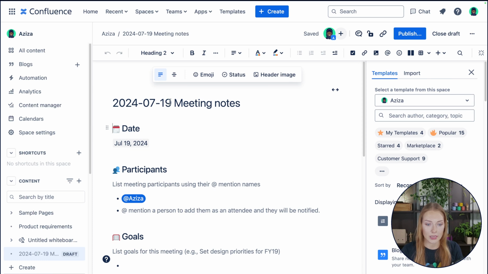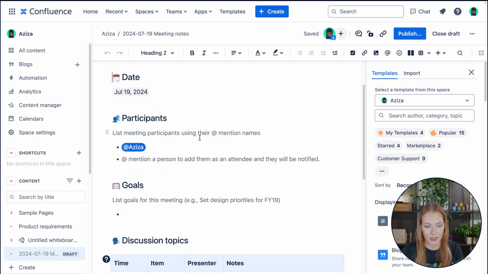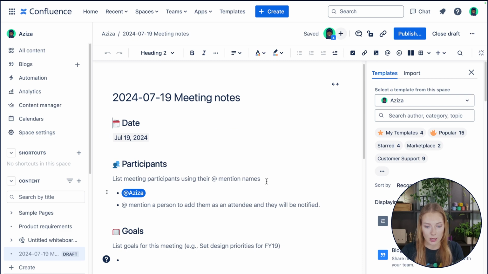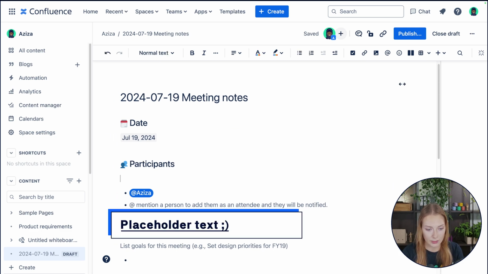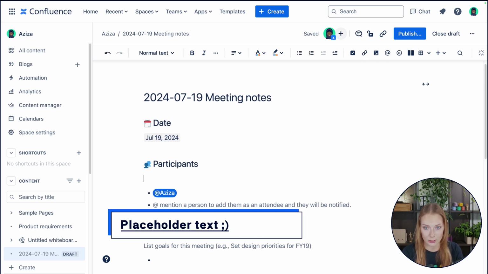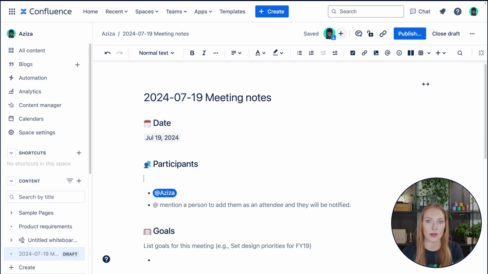It'll go ahead and put the date up here automatically, which let's just keep it, why not? And it already has all these things. All this text right here is just kind of like a filler text that disappears. So you can only see that in the editor. You don't see that if the page is published. So as a reader, I wouldn't see this text right here.